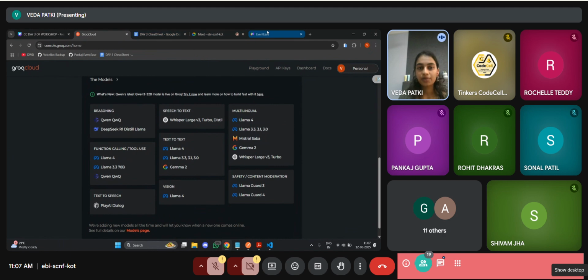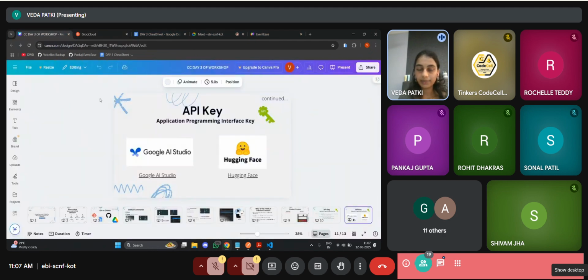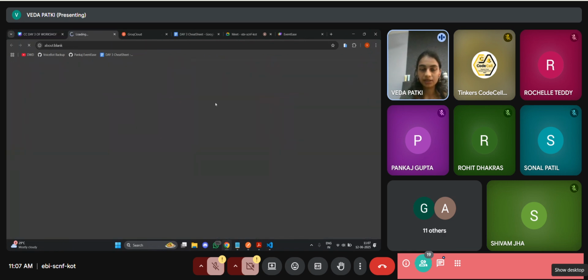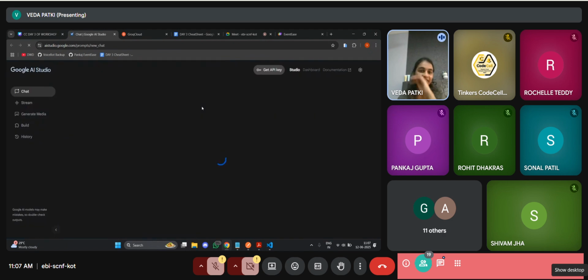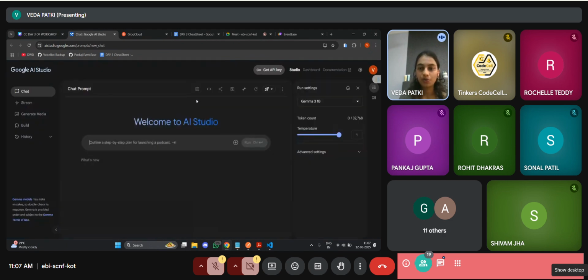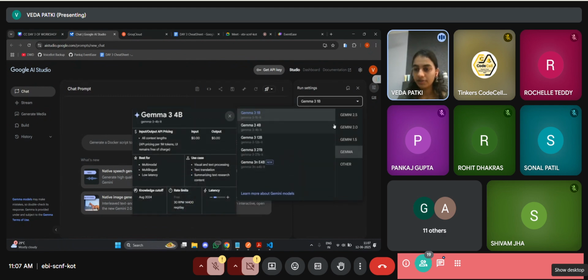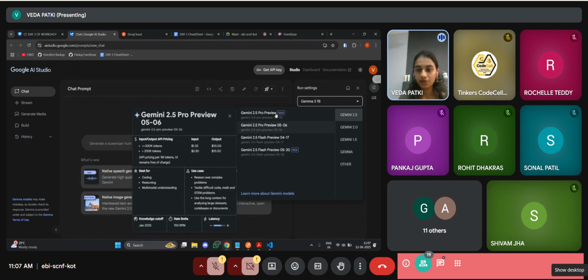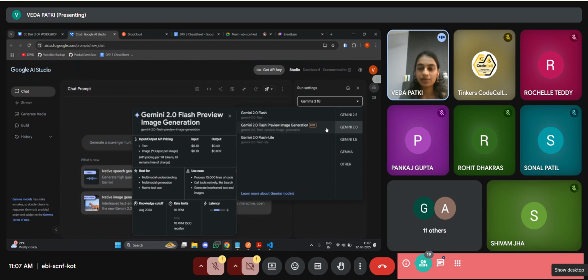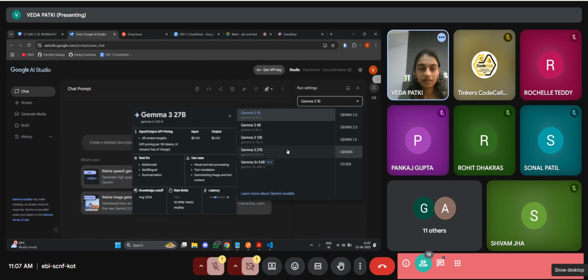The next part would be the Google API key. So if you guys visit this and sign in here, so जो Google होता है, it also provides its own models. So if you click on this tab, you will be exposed to n number of models. Gemini के बहुत सारे models है, but before, like a few months before, ये जो Gemini models थे, इनके API keys were free. But now only these models are used.